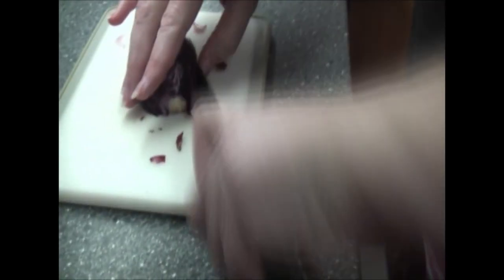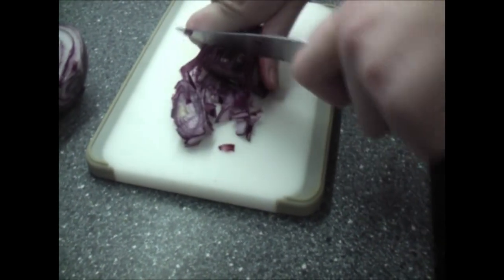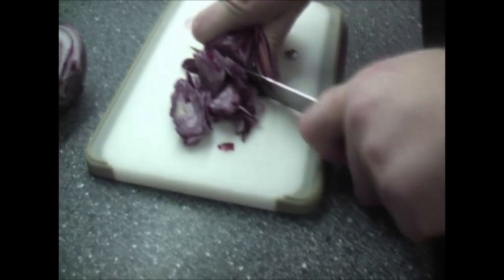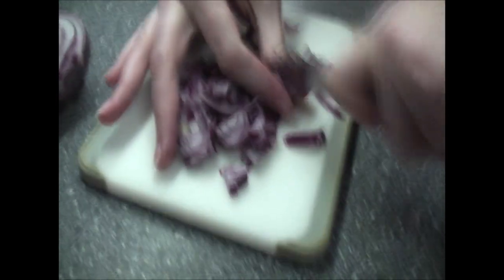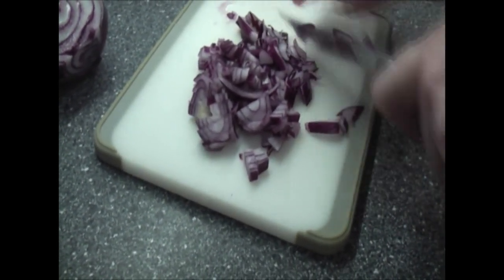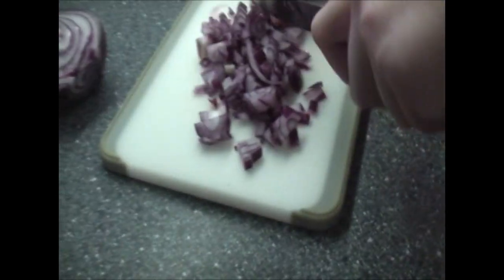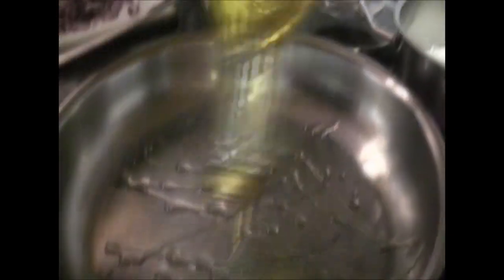Now we're going to add a little bit of onions this morning to our eggs — great vitamin C. If you can't have onions and you can't eat rice, go ahead and use beans. Black beans are awesome with eggs. Now I'm just dicing these up — I'm not going to use a full amount. You want to use maybe like a tablespoon or two with eggs; you don't want to overpower. Now we're going to get this sautéed in the pan. I'm getting my pan heated up and putting a little bit of olive oil in there.